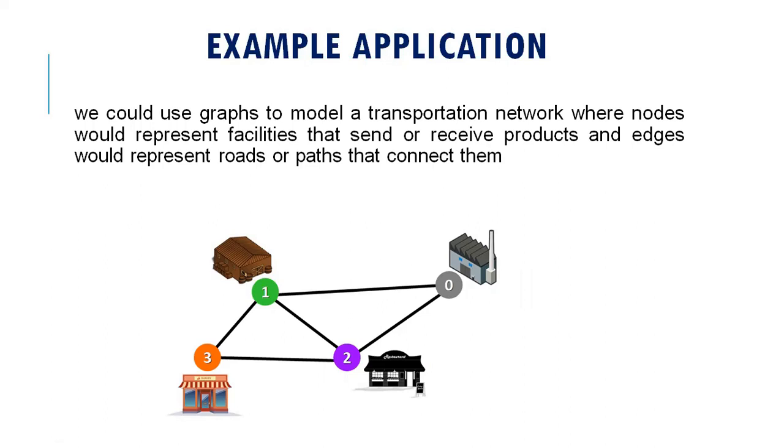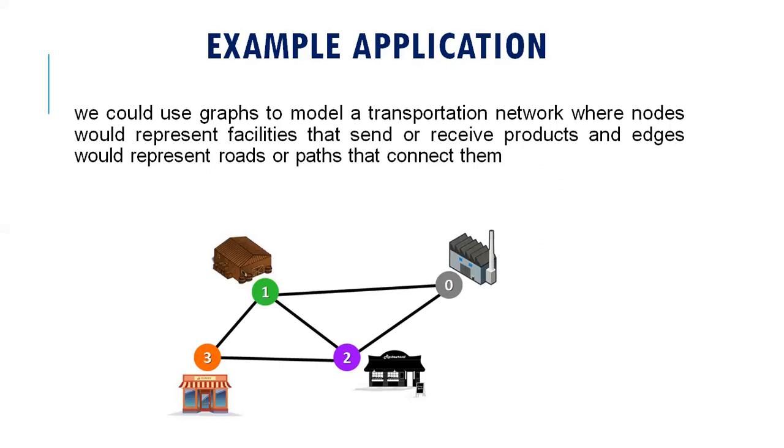So we have a strong association between all these 4 nodes. The lines, which are called edges, connect all the nodes. This is one simple example for representing a graph. In this example, we interlink the various nodes, which represent various kinds of facilities used to send and receive products through the edges.